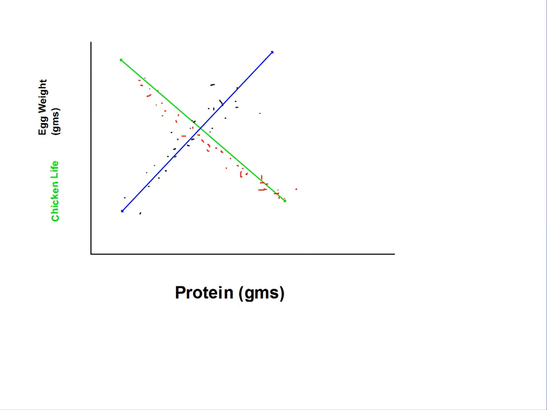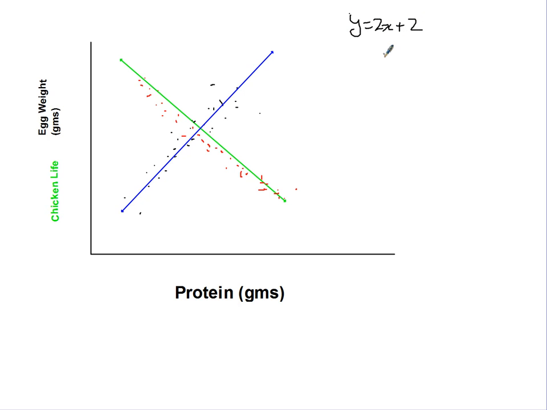Now, you're working with your critical friends. They've done Chicken Life, which is in green here, and you've done the other one. So you're trying to find out a prediction here that fits in there for the optimum amount of protein that gives you chicken life and egg weight. So let's pretend that you've still got the equation from the other one for the protein and egg weight, and it's y equals 2x plus 2.